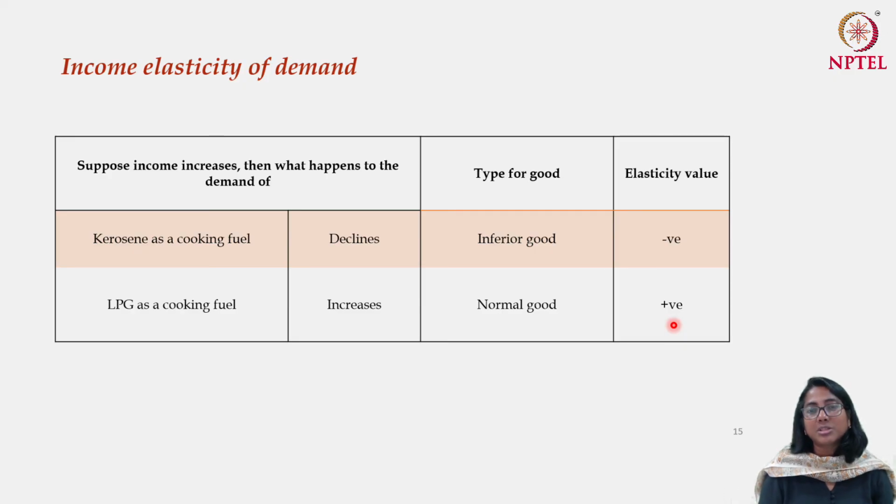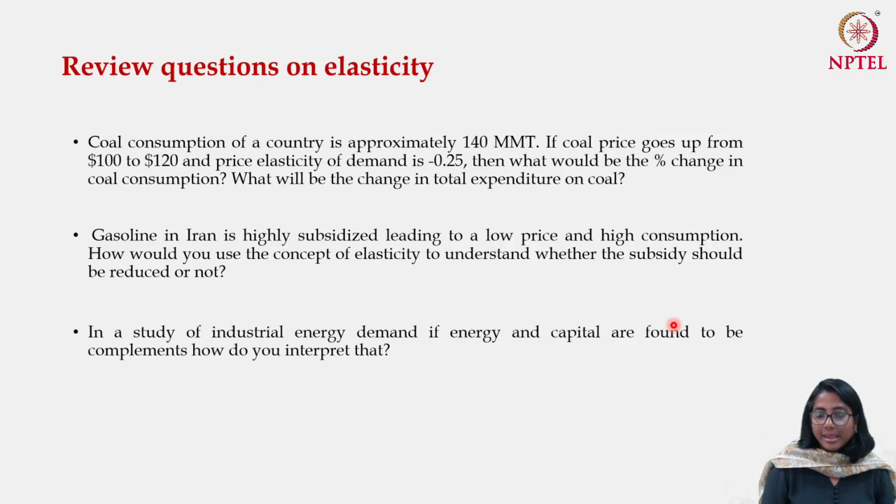So that is where the usefulness of empirical study comes. This is what theory tells us, and then when you have empirical data, you make use of that data to understand whether this is in line with the theory. If yes, then why, and if not, then why. So this is the end of the discussion on energy intensity, growth rate, and elasticity, three very important analytical frameworks that we use. And here some review questions are there.